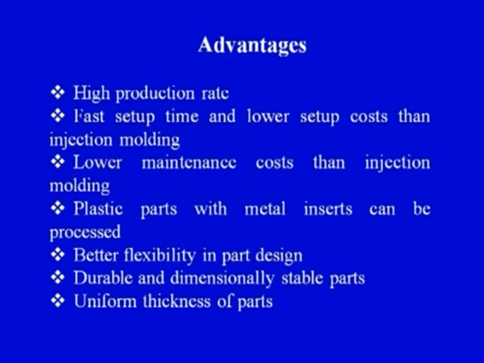Uniform thickness of parts can be achieved in case of the transfer molding process. So we can see that there is a large list of advantages which we can observe with the transfer molding process. All these advantages lead to a large number of applications of the transfer molding process in processing of plastic parts, but no process will have only advantages, there would be certain disadvantages also which would be associated with the processing technique.